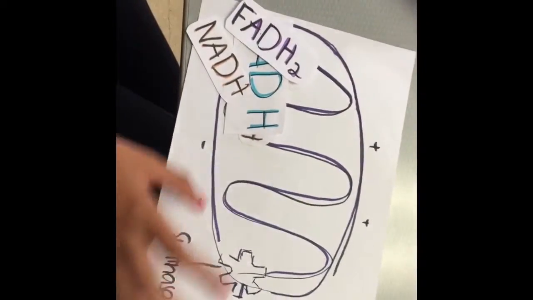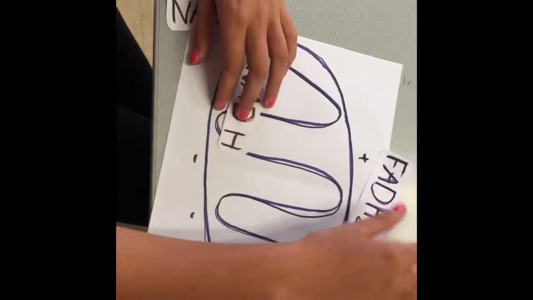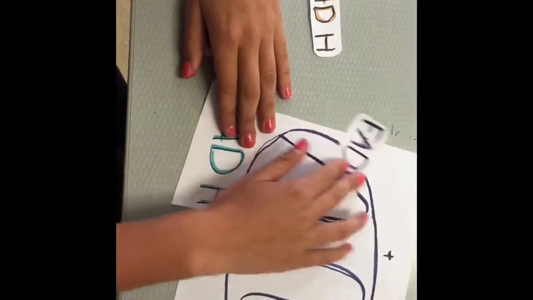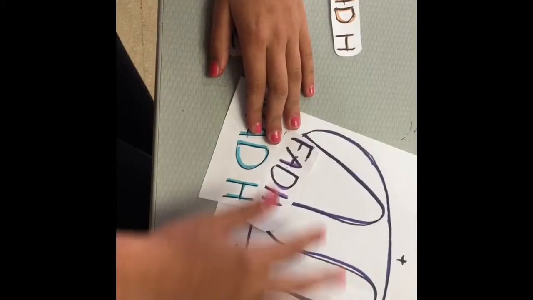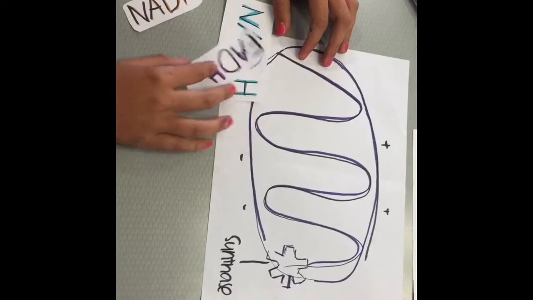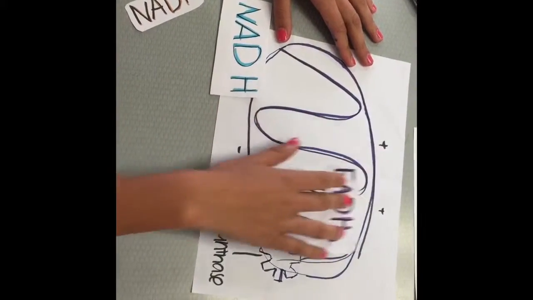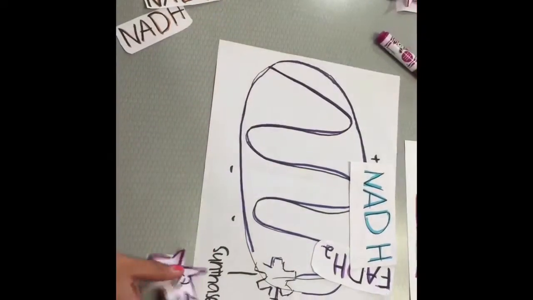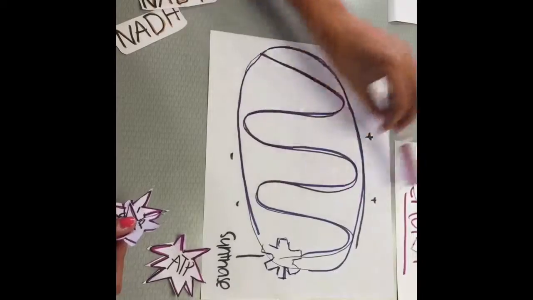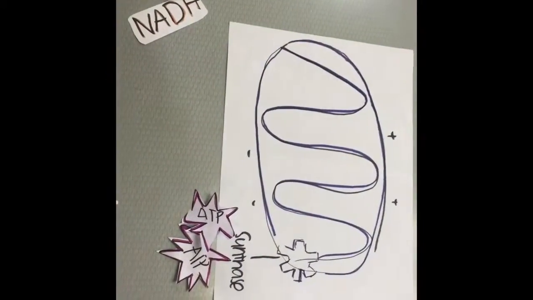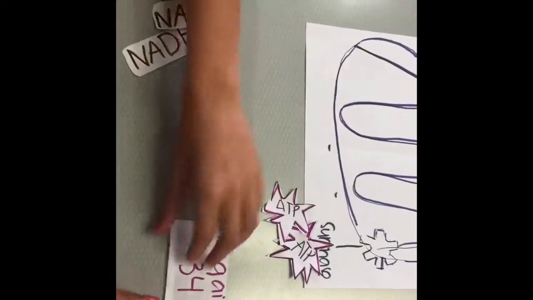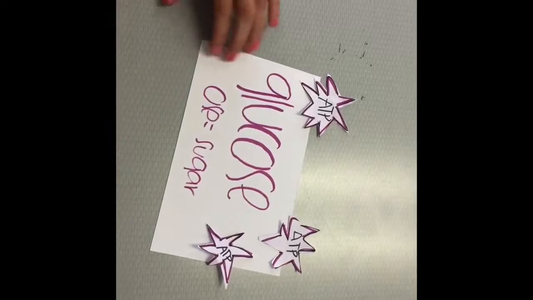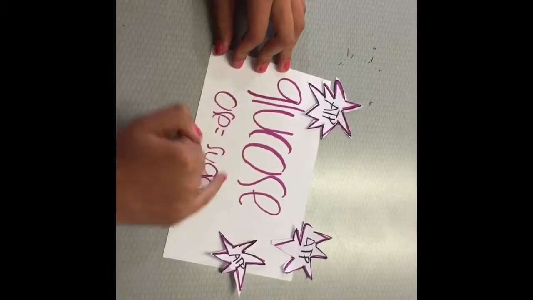The NADH and the FADH2 that were created in the Krebs cycle will now be used in this process to pump protons across the inner membrane of the mitochondria. The protons will be flying around and will be swapped by the electrons. This goes through the ATP synthase. And if it works properly, during this process we can make up to 34 ATPs, letting us get a net gain of 38 ATPs that started from a simple glucose. This is the end.